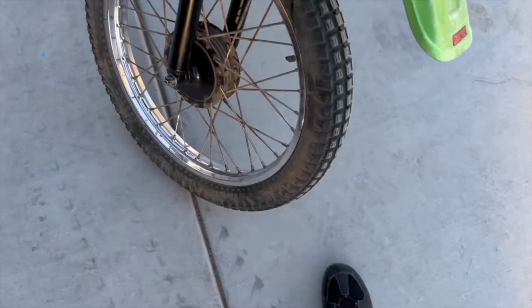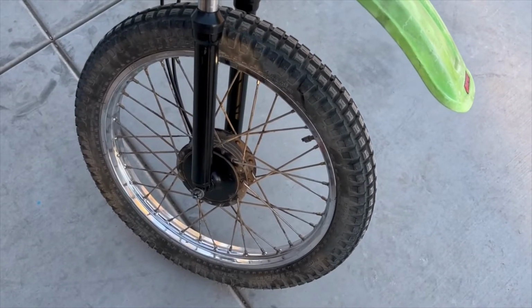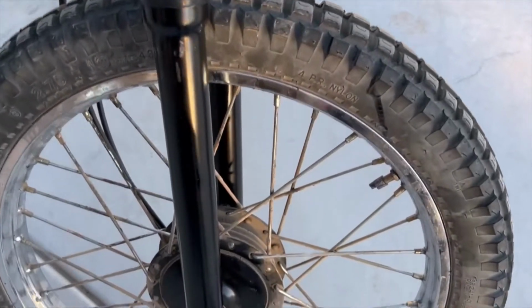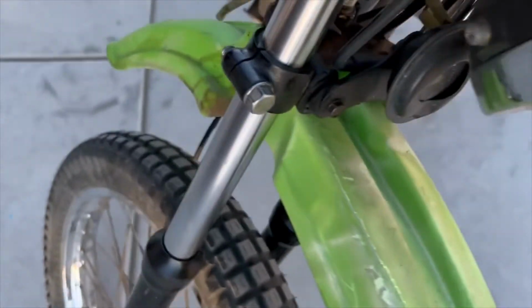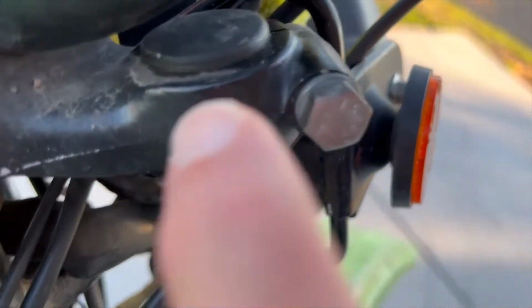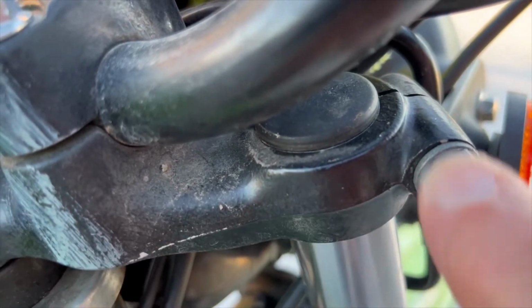Okay, I wanted to do a final overview to close this video out. You can see the forks are back on, they're installed. Everything looks nice and clean all the way up. Make sure you clean everything and get all the debris off, because that will blow your seals out quickly. As far as having them sit in the triple tree, I have it just barely showing through.